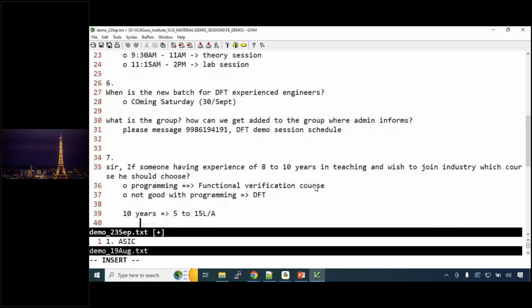The challenge you will face is when you join the industry as a fresher, your salary could be anywhere like 3 to 5 lakhs per annum, if you get into a services company, or maybe 3 to 6 lakhs per annum. There you have to compromise a bit because you have to work at a salary lower than your initial salary, but eventually this goes up. This will cross this salary.